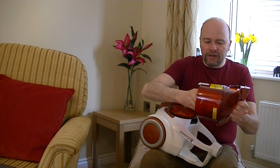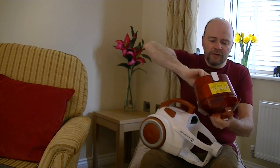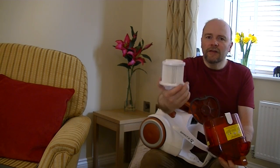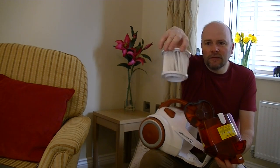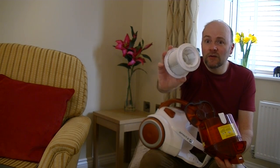Now, I have used this briefly, so let me see, you have to turn it. There's a little bit of dust in here, but not much. That's the pleated filter, so it's not spotlessly clean, but that's pretty clean. I mean, it's been used for 10 minutes tops.